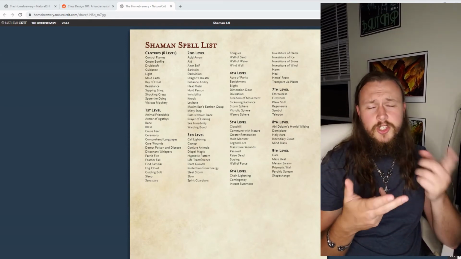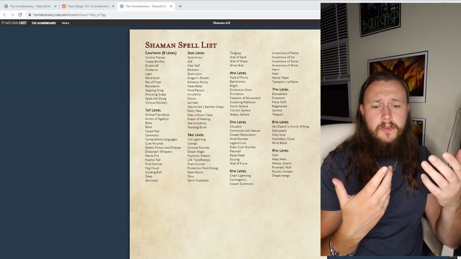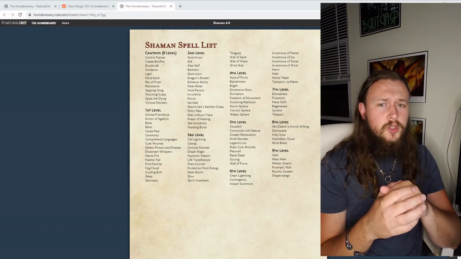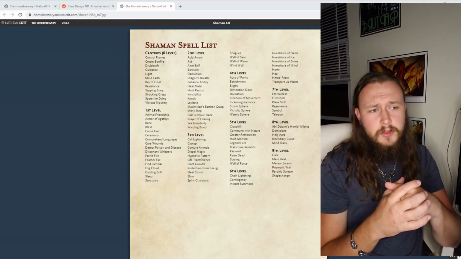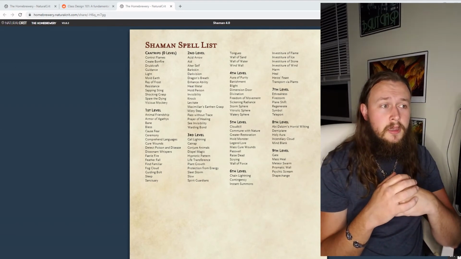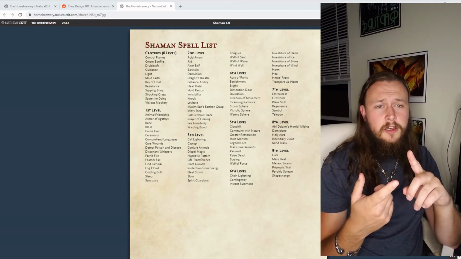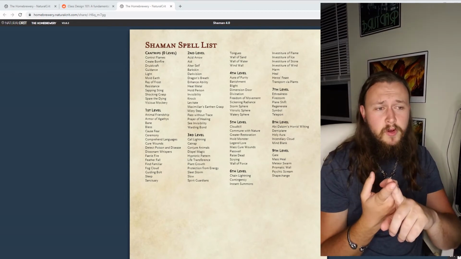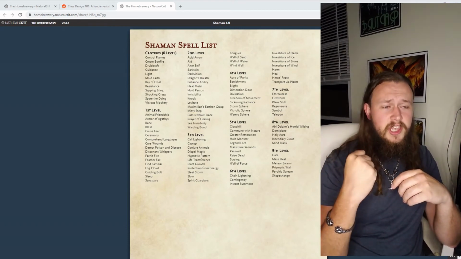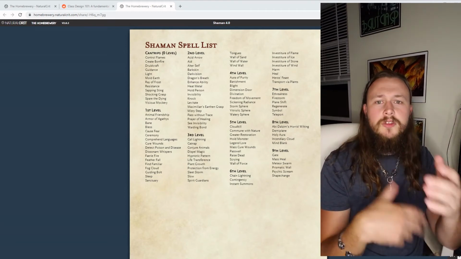Instant Summons is just a rename of Drawmij's Instant Summons. The reason being, maybe your campaign doesn't have Drawmij as a character in it, so you have just regular Instant Summons. That might be something to use during downtime days. I'm going to use my summons to bind this superior healing potion that's in the chest at home to the sapphire. Now all I have to do is crush the sapphire and I have a superior healing potion in my hand right away. So there are fun things that you can do with that.